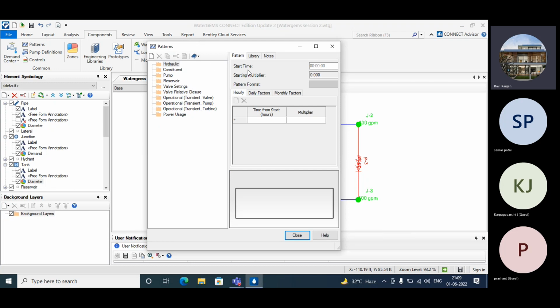Through hydraulic, we get a pattern library node. We have to specify the start time, then a starting multiplier, then pattern format, and we have to specify our time. If you select 24 hours, you have to give a 1 hour interval and multiplier here. Multiplier means the pressure.